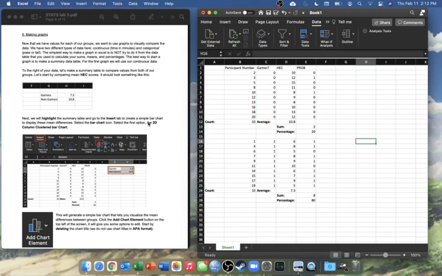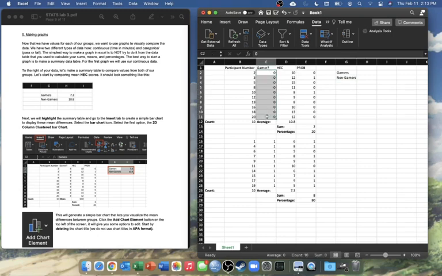All right, so our next step is making graphs of this data. You're going to make 2 graphs. I will show you how to make one of them. Now that you have your values for the groups, we want to visually compare them. So we're going to make something called a summary table. We want to compare our gamers to our non-gamers. So let's compare their average hand-eye coordination scores.